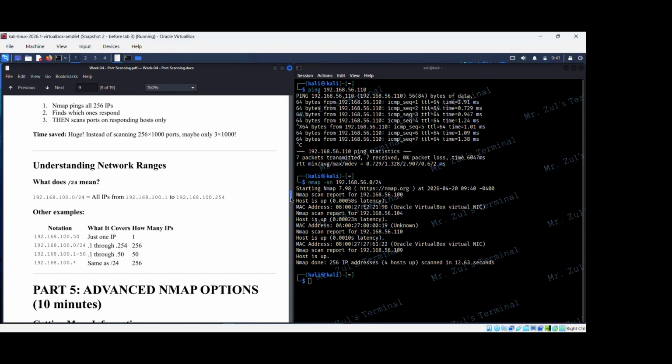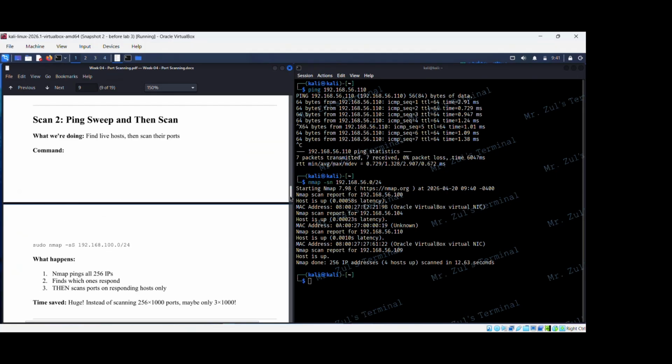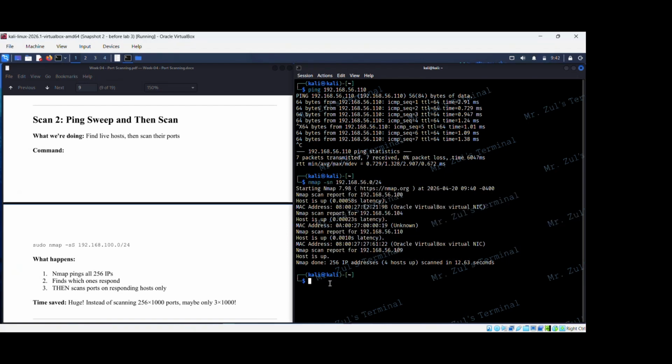Let's start with the ping sweep -sn, and then we scan to find any available ports. Currently we know we already have 4 live hosts, but now we want to know what ports are open for those particular live hosts. Similarly, just change to -sS.